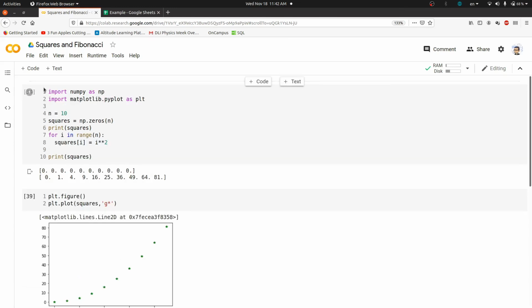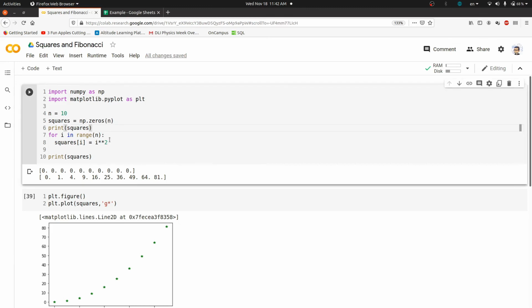So there's your first Python program. We imported 2 libraries, or modules. We defined an array. We saw that an array is like a list, except we can do math with it. We've seen how to print values to the screen, how to use a for loop to add or modify elements in the array, and how to use the matplotlib pyplot library to generate a simple graph. In the next video, we'll see a few more things that we can do with Python.